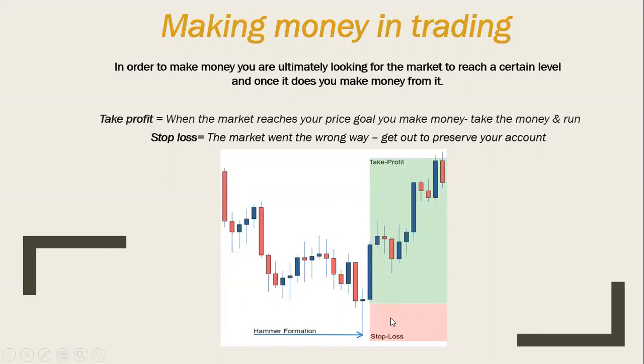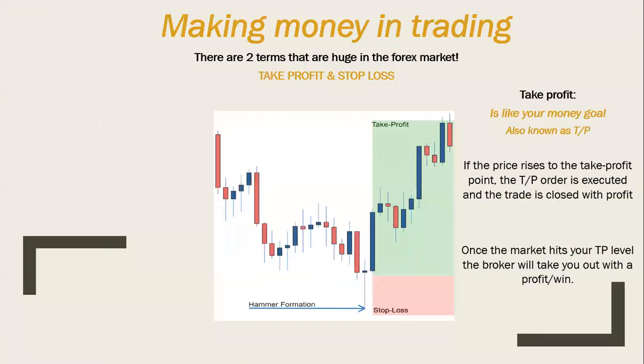So let's say it goes down into a sell the opposite way. Guess what's happening? You're losing some money. So your stop loss is just as important as your take profit because this is you telling the broker, this is going the wrong way. I didn't think it was going to go this way. Take me out. I'm only willing to risk this much money because I don't want to blow my account, which means you don't want to lose too much money. All right.